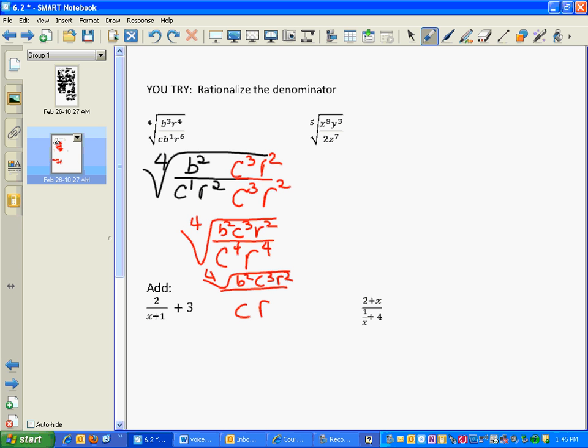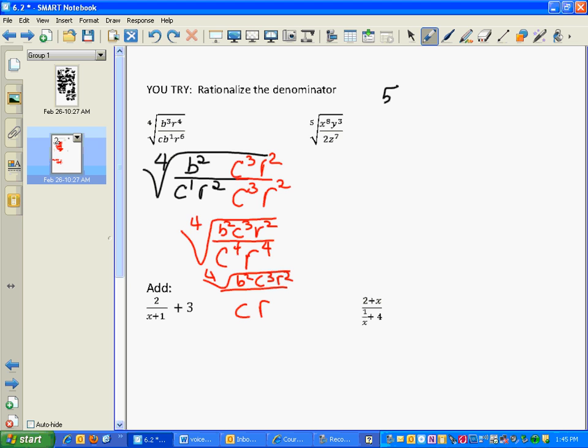All I'm doing is rationalizing, Pusha. Oh, the c and r is not under the root. Exactly. Over here, it still is. But I got now 4 of them and 4 of them, and so they're no longer under the root. That's why I don't have it extending past the numerator. Okay? All right, let's look at the next one.